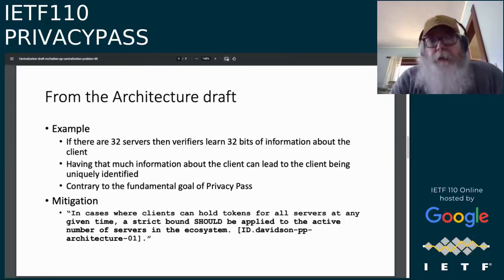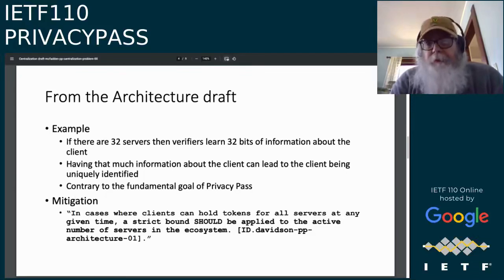Alex did a great job in the first presentation to talk about what the fundamental problem is. And rather than repeat everything he said, which is what I would do if I spoke from these slides, I'll simply say that one of the fundamental problems in the architecture draft is that we have to really limit the number of issuers. That's a key recommendation of the architecture draft, and it talks about why. It's actually not just an arbitrary limitation, but Section 10 of the architecture draft talks very specifically about why that limitation is there.